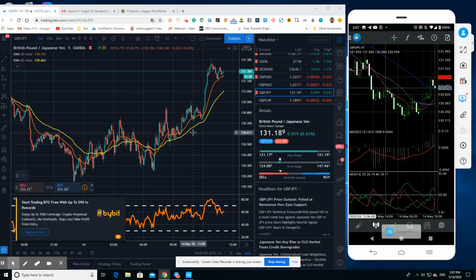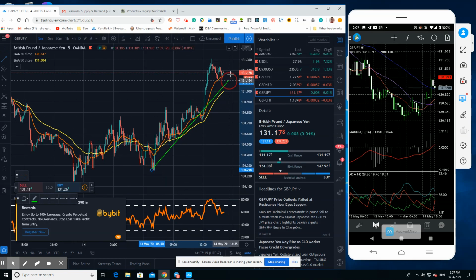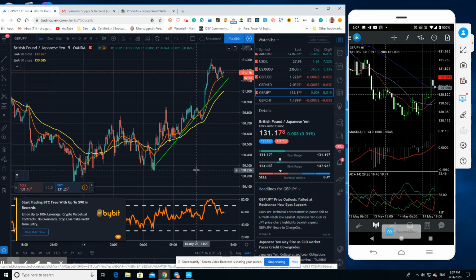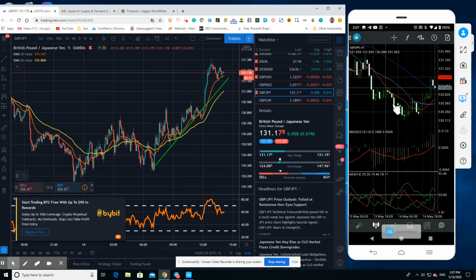As you can see, you can trade off your phone, but it's a little bit more complicated because you don't have the freedom to do as much drawing or charting as you want. Here you have a full chart and you can make lines and shapes that help you with your trades. It's more difficult to do on your phone. So I would recommend making a TradingView account. It helps quite a bit. Maybe I'll make a video later on how to use TradingView. But this is how you use MetaTrader 4.